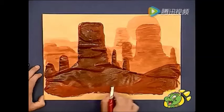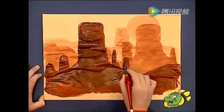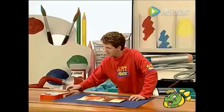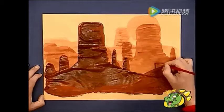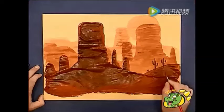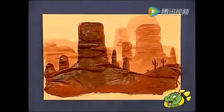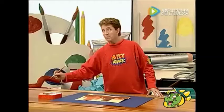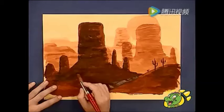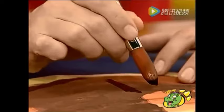And then I'm just going to use a slightly smaller brush to put in just a little bit of detail in that foreground, not too much there. I'll bet you can guess by now what it is I'm doing. And again, I'm just going to let that layer dry. And at each stage, I'm just putting in slightly more paint and slightly more detail the nearer the picture gets to you. I'm waiting for the stage before it to dry.